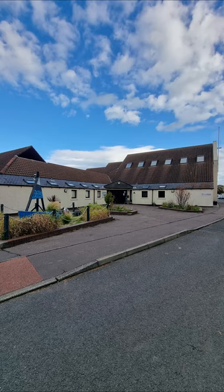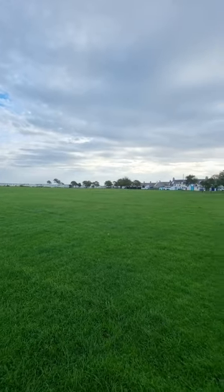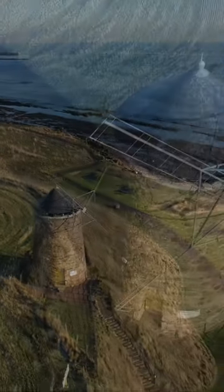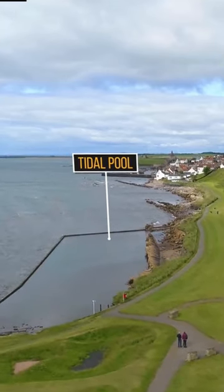Now, local primary school, a fantastic local primary school, and it overlooks the playing fields, where it's got a wee play park for the kids as well. But you've got the playing fields, which is mainly where the St Monans Swallows football team train, but it's a vast open space to enjoy yourself. As I said before, and I pointed out the windmill, you've got the windmill there, and you've got the East Nook where the salt pans were. The history behind the salt pans is part of the culture of this area, I suppose. And that's why you've got the East Nook Salt Company as well, with Darren Petrie. And then, as well, you've got open water swimming next door to there, at the St Monans Tidal Pool.